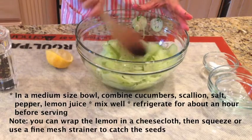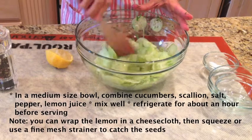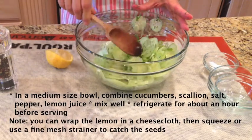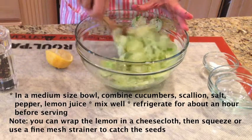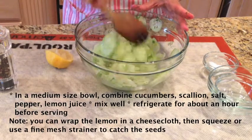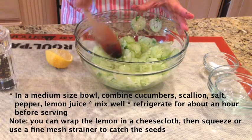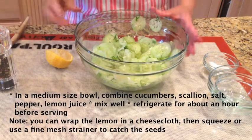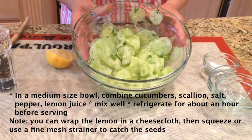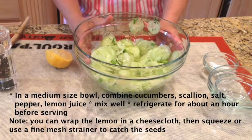I am mixing this with one of my favorite spoons — my dad made this for me years ago. As you can tell, it has been used a lot. We are going to mix this well, then refrigerate it. This salad is best when it is chilled. So here it is — easy, delicious, and great for those hot summer days. Peace!